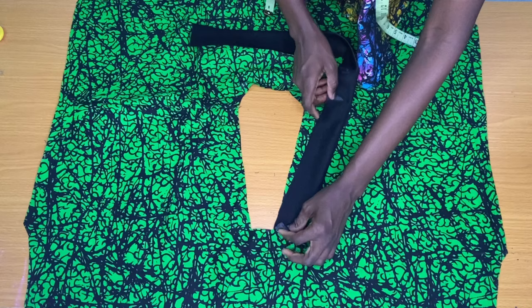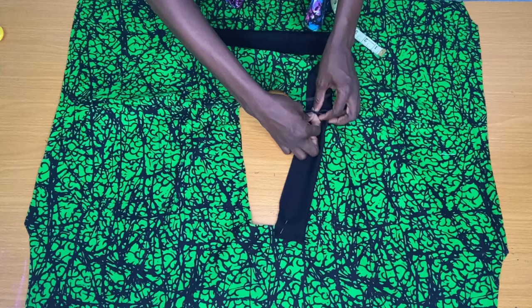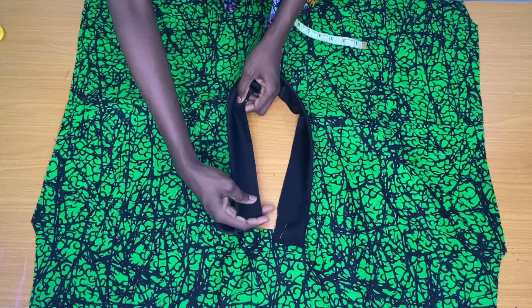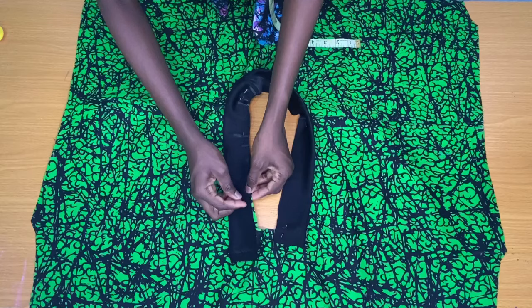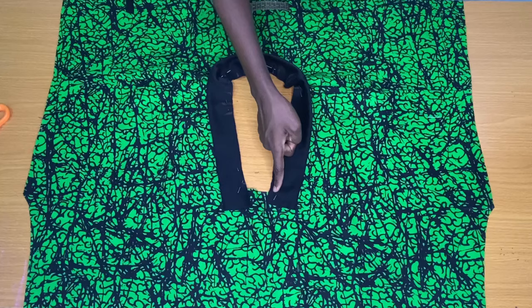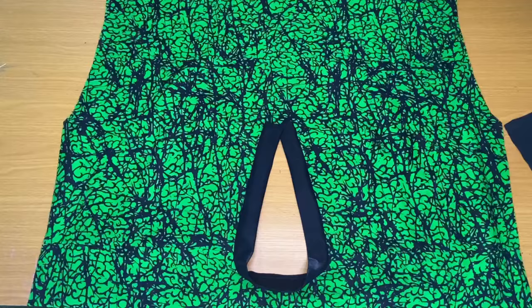To place the band on the neckline, I adjusted the band forward by one inch and placed it directly at this point. I kept pinning the band until I got to the other end of the neckline. I had to trim out the excess fabric on one side of the band because the extension was a bit longer than the other due to the curved neckline. I then took this piece to the sewing machine to make a straight stitch from one end to the other. This is the band looking all nice and properly ironed.